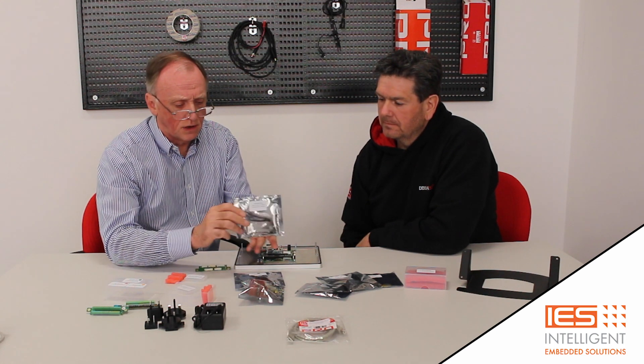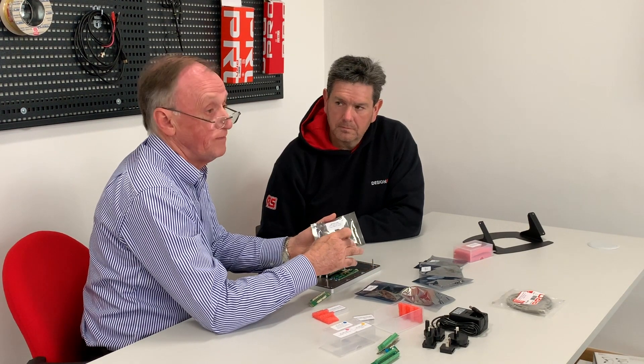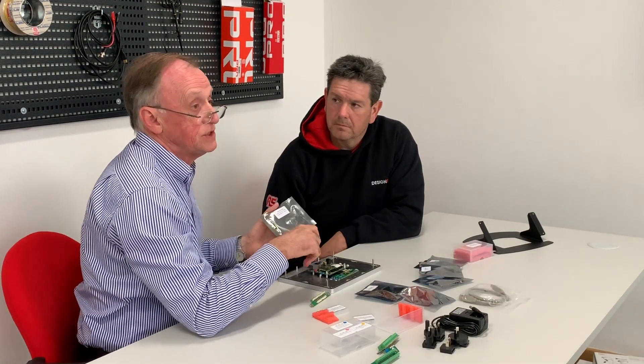This one is called the utility cable. In its simplest form it allows you to power the unit on and off, which is important when doing debug or development. It's also got a reset button. One of the most interesting features is a special little connector where if you short it out — literally just get a paper clip, plug it in — and power the unit up, it goes into engineering mode. By attaching the USB-B cable you get access to the very latest operating systems and some special sample programs. This makes it very easy to change the operating system without even having to remove the micro SD.